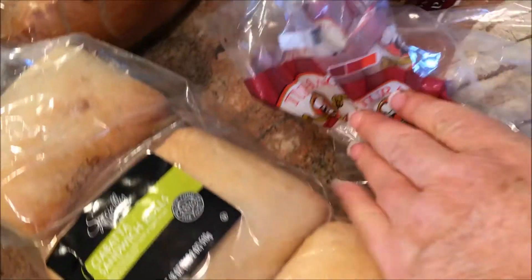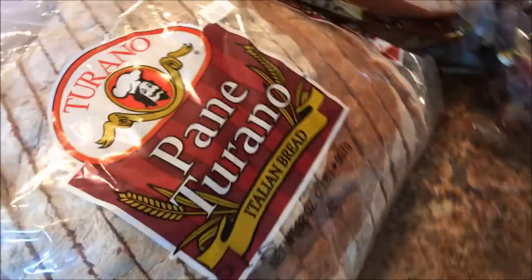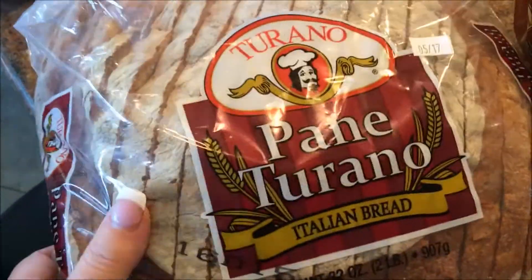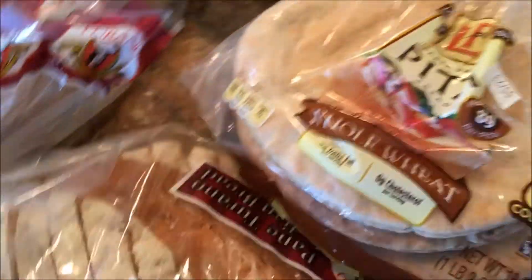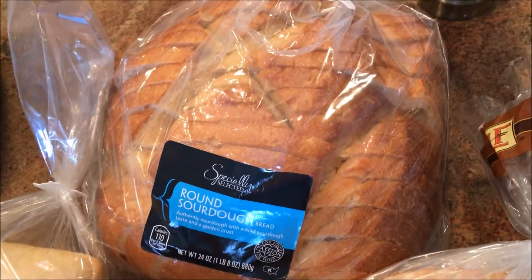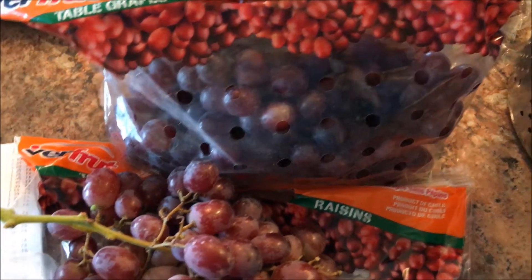Two things of eggs, a couple of big watermelons, five of the parsley, and a couple pounds of carrots. I was extremely pleased with their bread — they had ciabatta rolls, very fresh. And look at this nice Italian loaf; it's really heavy, it weighs two pounds, very sturdy. A couple things of whole wheat pita and some sourdough. I also got two things of grapes — I started washing them and then thought, oh, I should make a haul video!